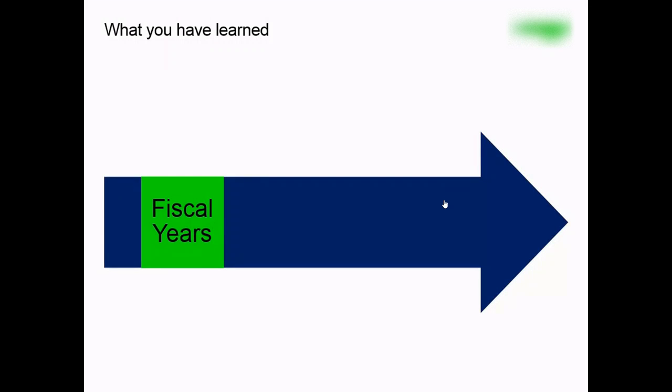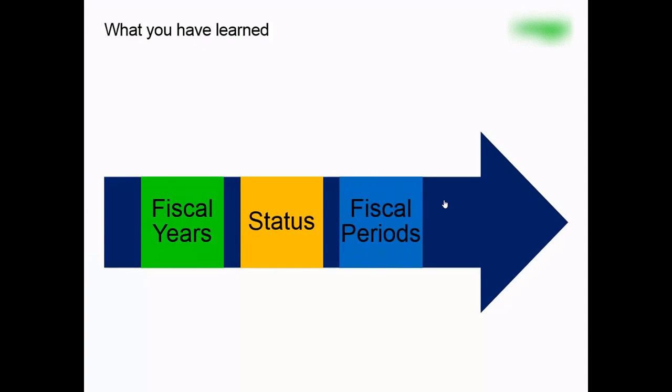In this lesson, you have learned that every company has to have fiscal years defined for every fiscal year for each company and legal ledger combination. That a fiscal year can have a status of opened or not opened. And when a fiscal year is created, 12 default fiscal periods are created for that first fiscal year, but this can be changed, as well as how to open fiscal periods and allow for financial activity.